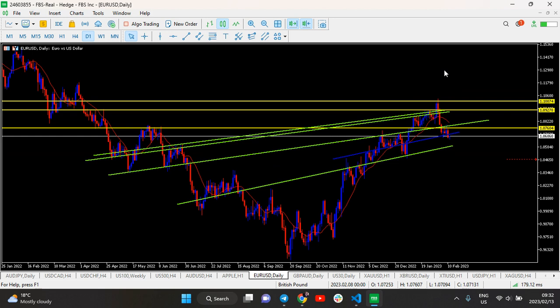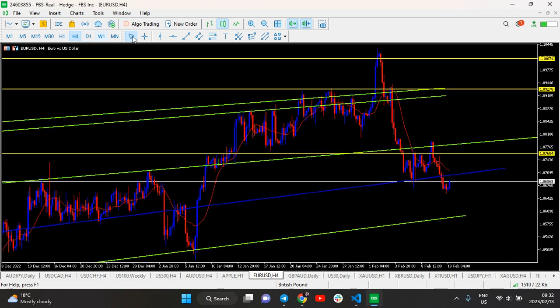We've got Euro US dollar. Euro US dollar is fairly bearish at the moment. Bearish to, I mean, neutral to bearish. I have no idea what's actually going on over here, but I feel like it's just trying to confuse us traders and think that just because it's below the zone, we might see the price move even lower. However, every other price is showing us a different story.